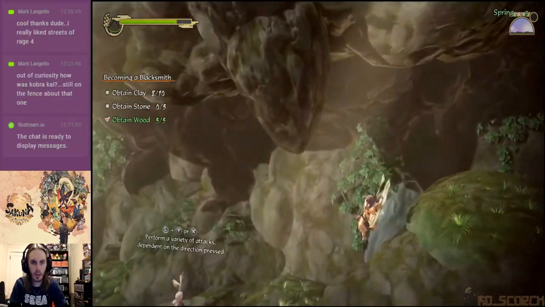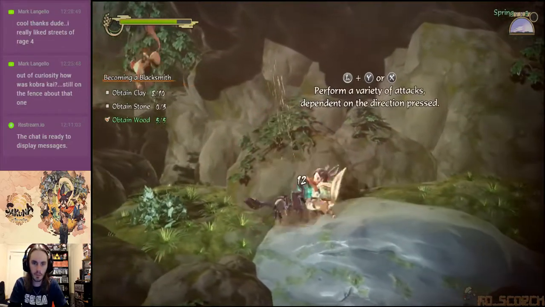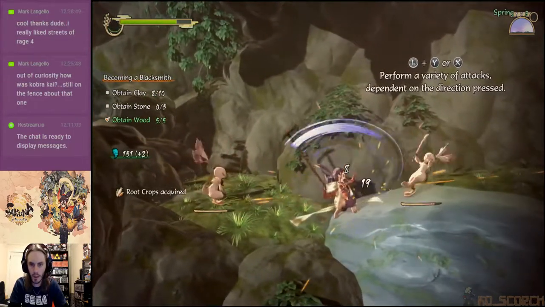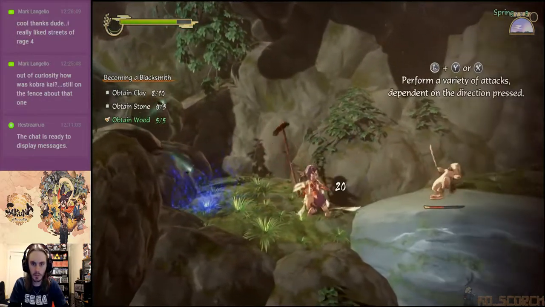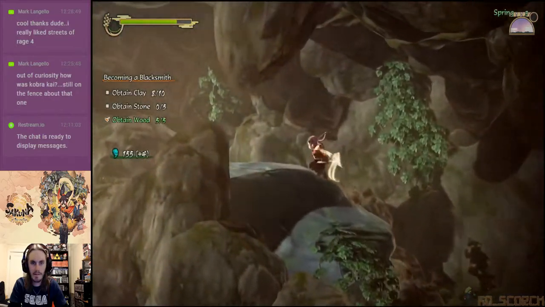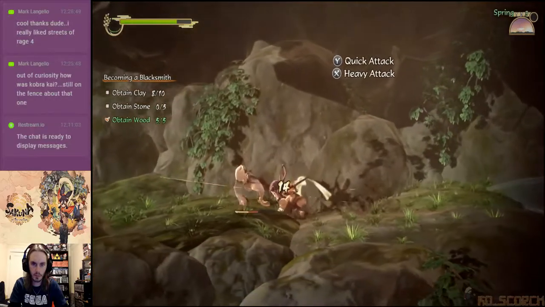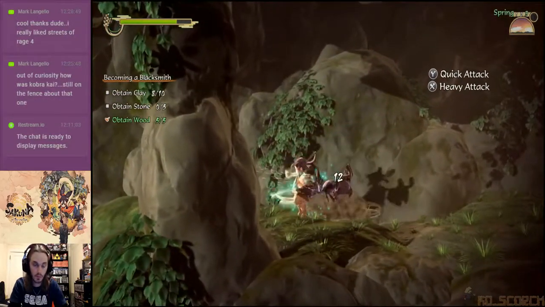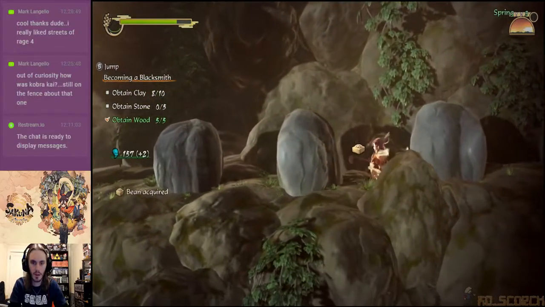Stone. Where can I find clay and stone? Then? Why are you going up? It's pointing directly at me. It's a little slapper. I was hitting him, and he wasn't registering hits. What was that?